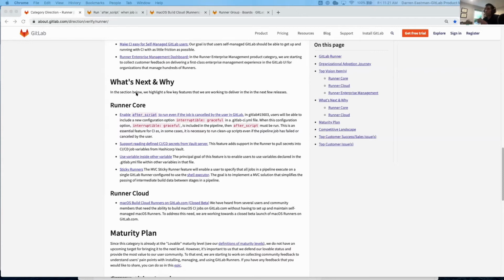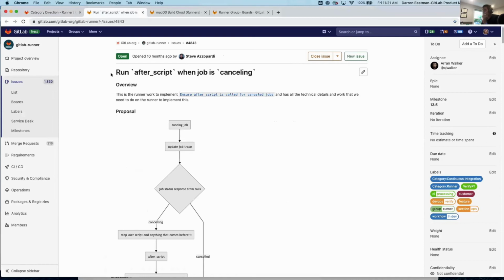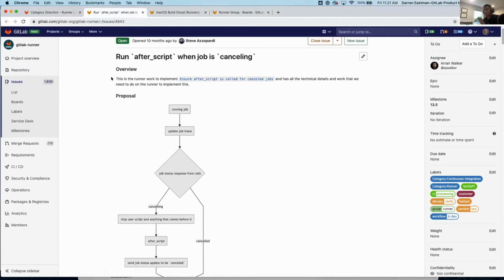But what's happening in 13.5, we talked about this last time in the kickoff video. The major feature that's going to be coming out in Runner Core for 13.5 is the run after script feature. We had planned for this to ship in 13.4. There's tons of work that happened during the 13.4 milestone on this, tons of activity. However, it's still not quite done.